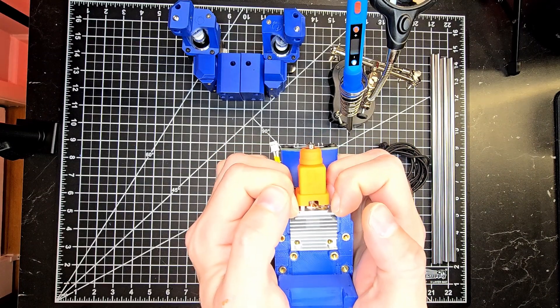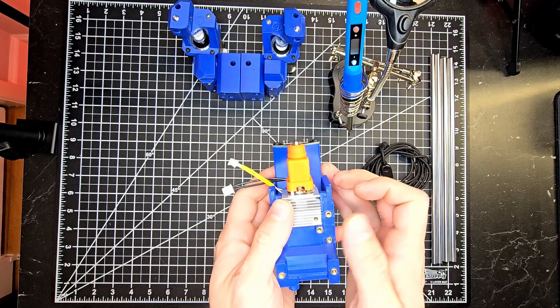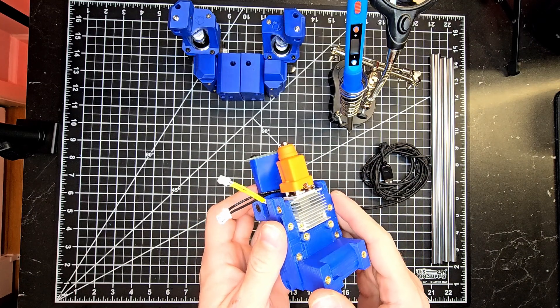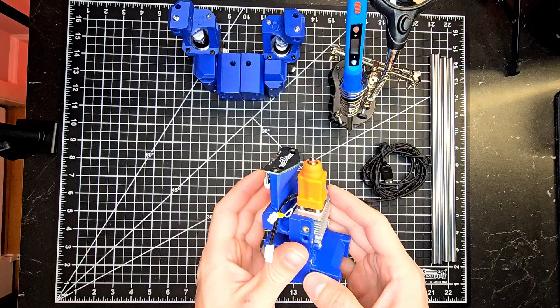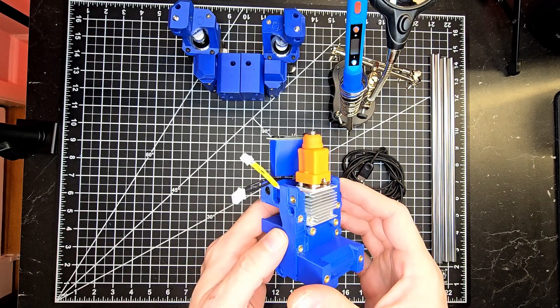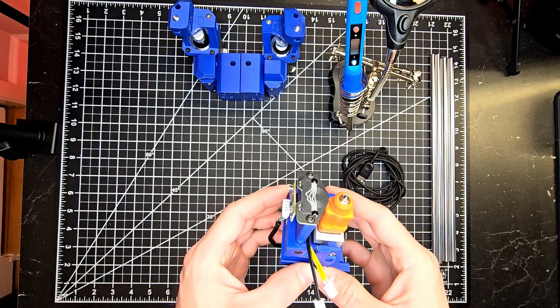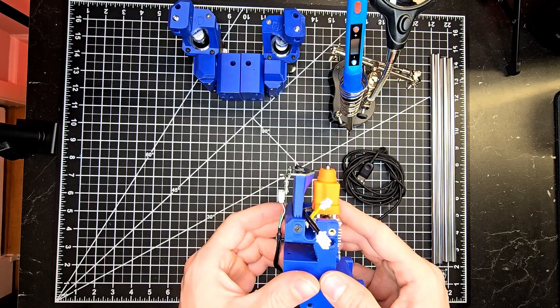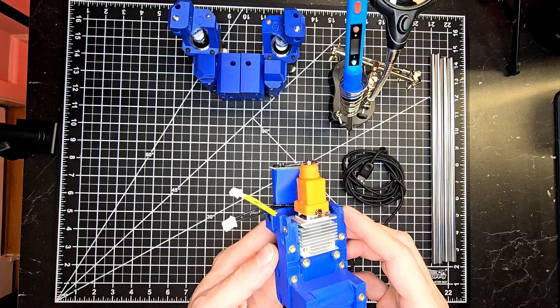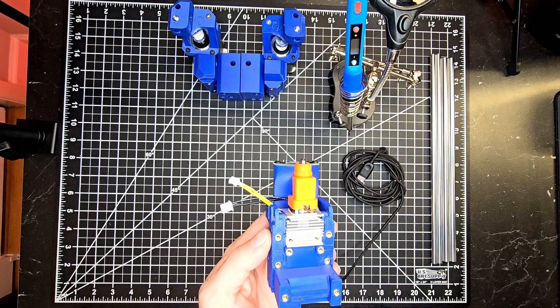This hotend, unlike many other drop-in replacements, does not require any hardware from the bottom as it has an adapter plate hooked up directly to the heatsink utilizing the four zirconia standoffs that come with the kit. It receives socket head screws on the front and flathead screws on the side, as covered in the Booty Call Jones Linear Rail Gantry install — you can find the link for that below.